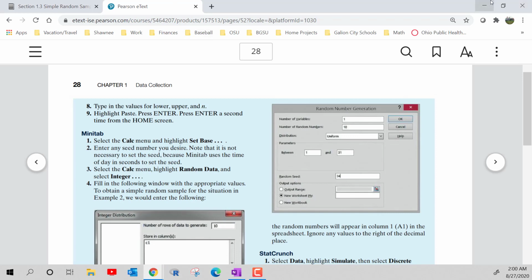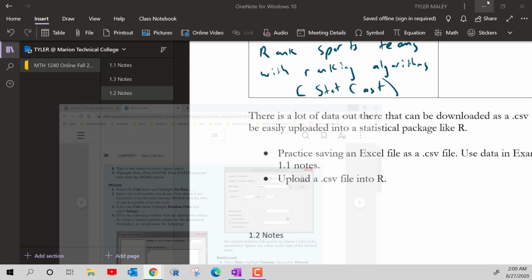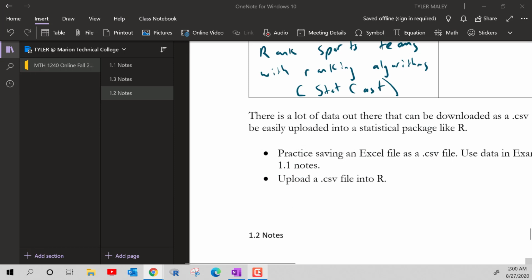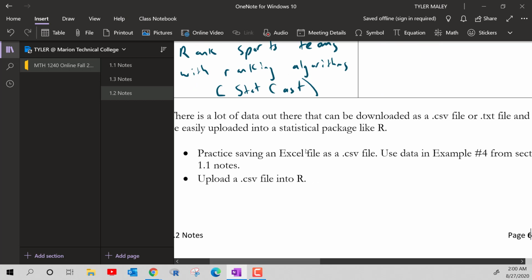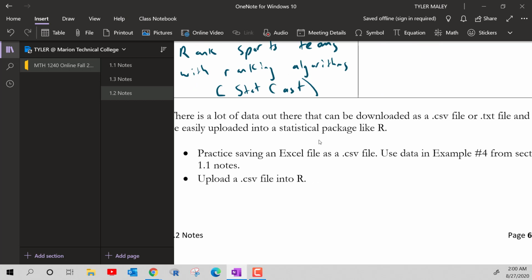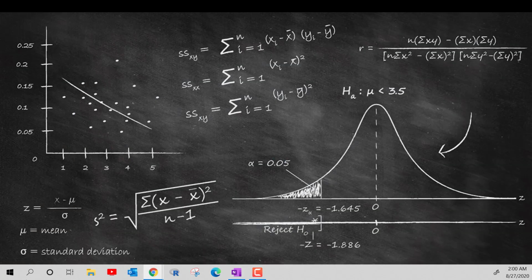All right. So now that you know where those resources are, let's practice. I'm just going to take the data that we use in example 4 and save that as a CSV file. So let me open up the notes 1.1.